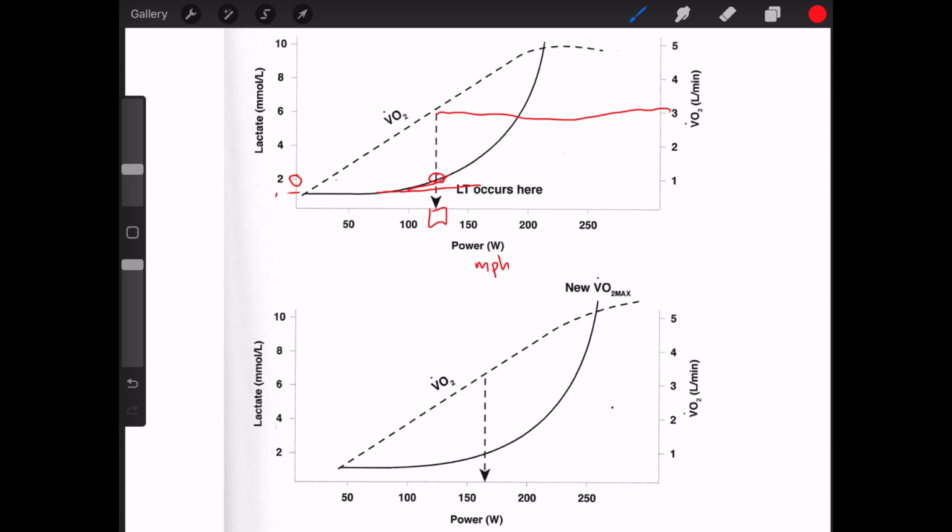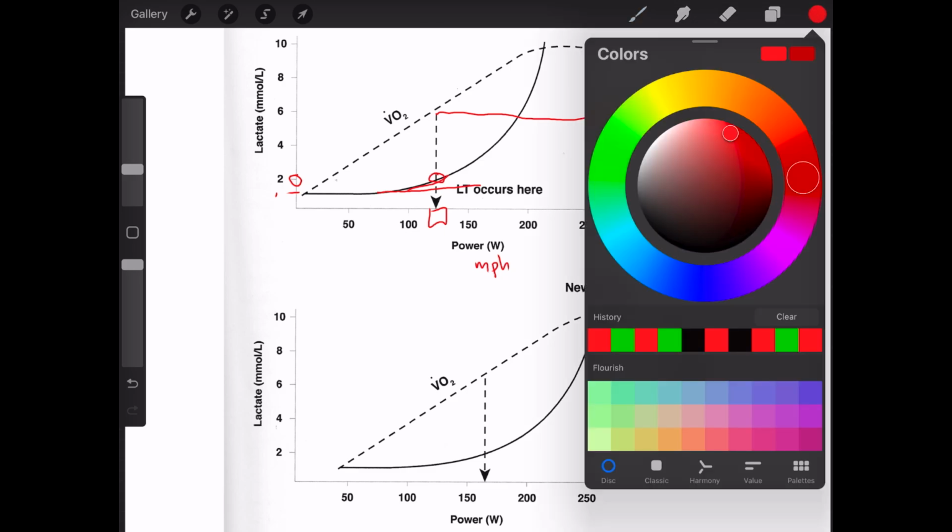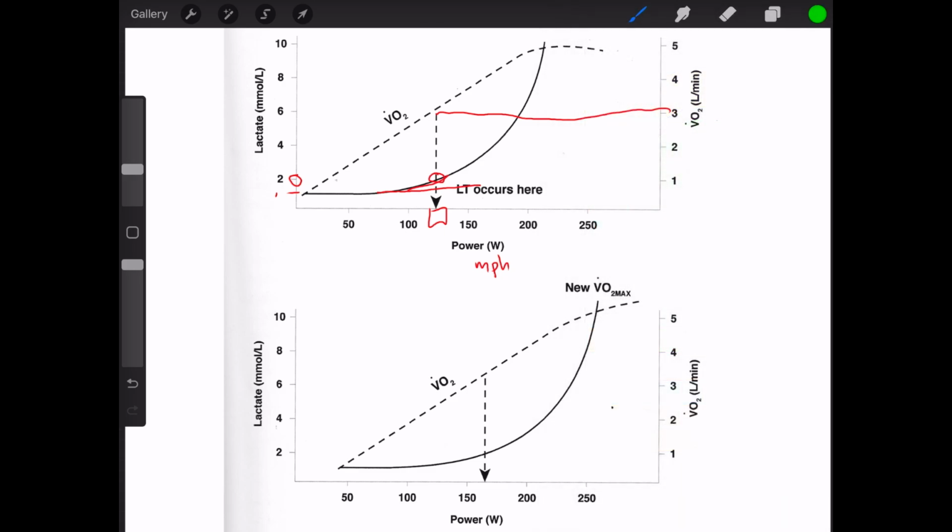With training, you can shift this entire curve, so I'll now put this in green. So this curve now is delayed and then goes to here. So now that's represented down here in this graph at the same level of oxygenation here and at the same lactate threshold here as in the upper graph. Now you are functioning much better. You're cranking out a higher power or a higher speed in miles per hour for the same level of oxygenation.